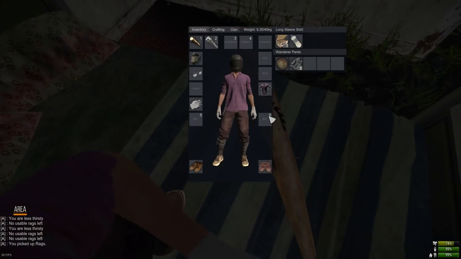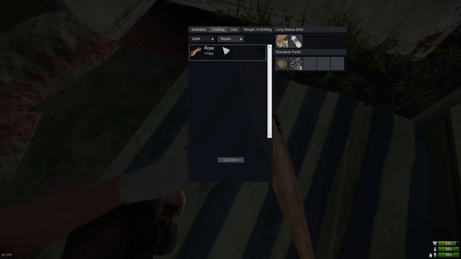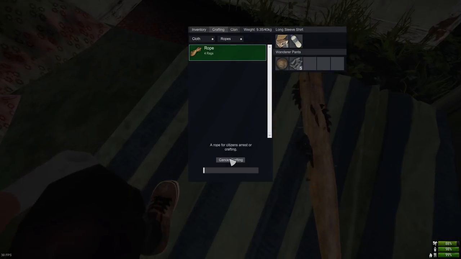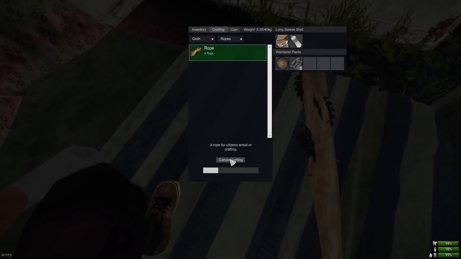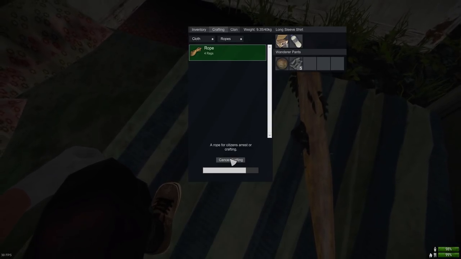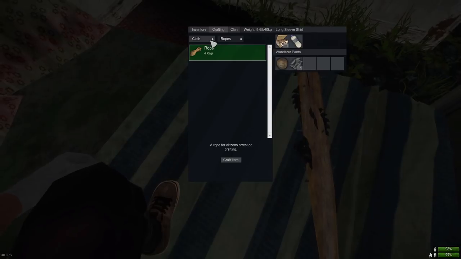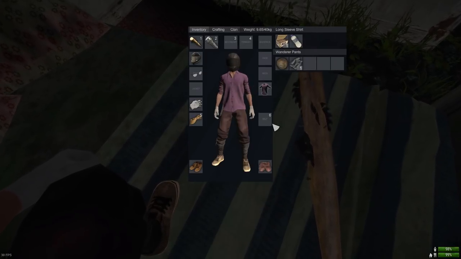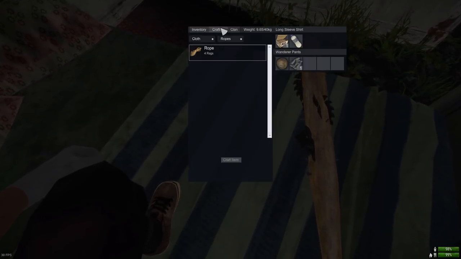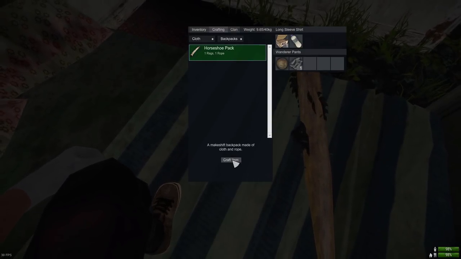There we go. How many rags have we got now? 5. There we go, guys. That was quick and easy. So, first thing, click on the rope, craft it. As I said, sleeping bags, cushions, and blankets, perfect for that. There we've got the rope now. If you look in the inventory, rope and duct tape and stuff like that gets put on your belt. And now we need one rag and a rope. And there we go.